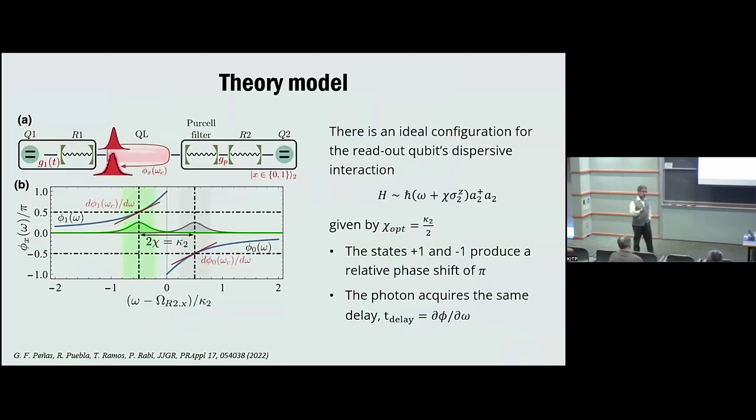The only problem with this protocol is that if you look at this scattering phase, it has some curvature. And this curvature is very similar to the curvature the photon sees when it propagates in the waveguide. So when the photon collides with the cavity, it's reflected back with a -1 sign, but there are slight quadratic contributions that are frequency dependent that change the shape of the photon. So you have to be perfectly monochromatic for this to be ideal.